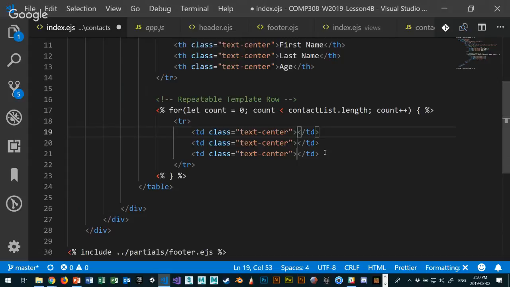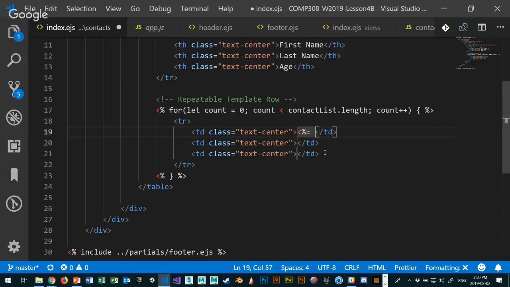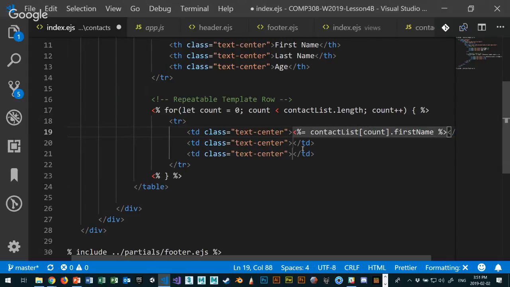And in here, what I want to do is, instead of having static data, I want to make it dynamic. So I'm going to say that I want this piece to equal my contact list count, and then dot first name. Okay.